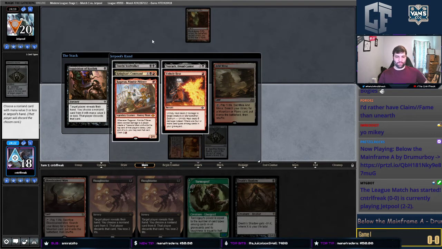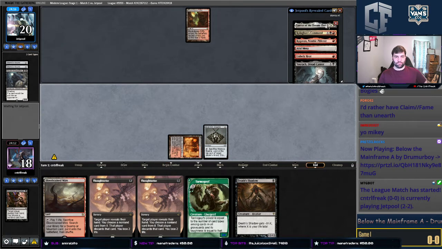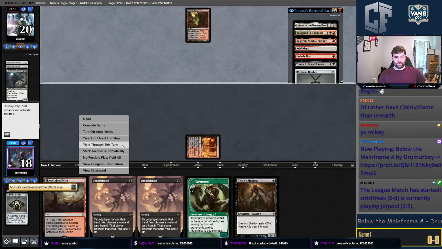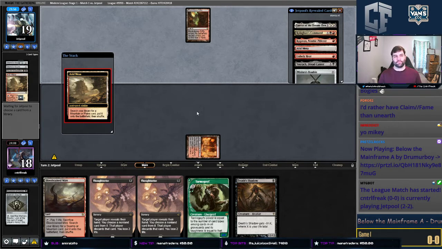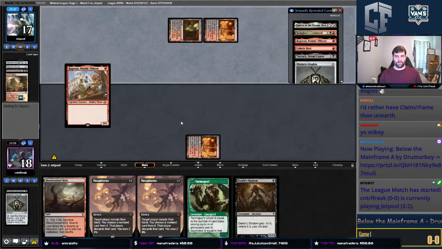So, interesting one. I think I'm going to take the Dothi. We don't have a good answer to that card. If they want to spend this turn dashing a Ragavan at us, we get to untap, Thoughtseize away the Ragavan, and Thoughtseize again. Looks like that's probably what's going to happen. Yep.